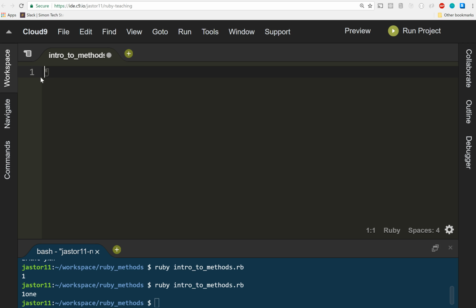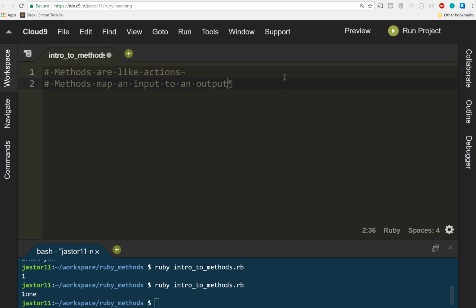All those prepackaged methods are nice, but in today's lesson, we're going to talk about how to create your own methods. Now, methods, like I said, are like actions. Methods map an input to an output. Any input to any output, really, at the end of the day.